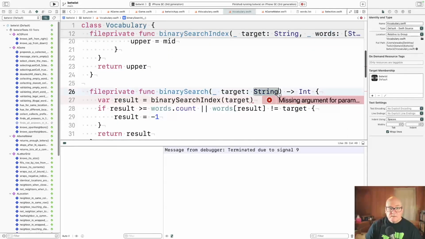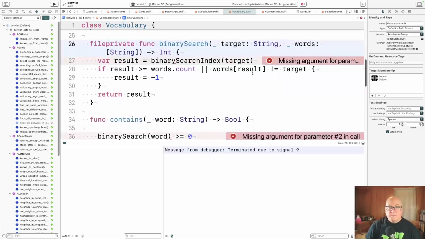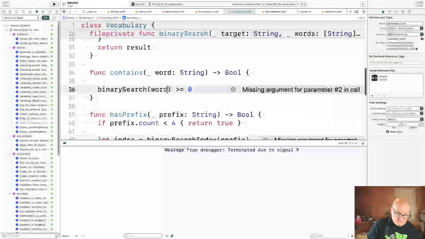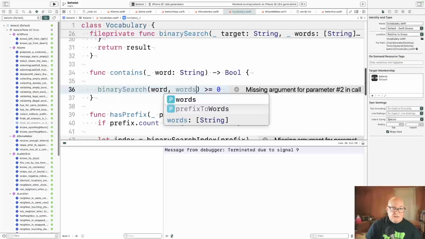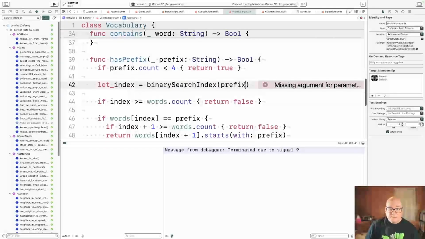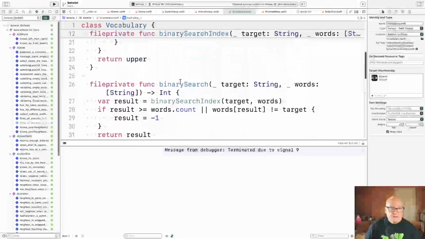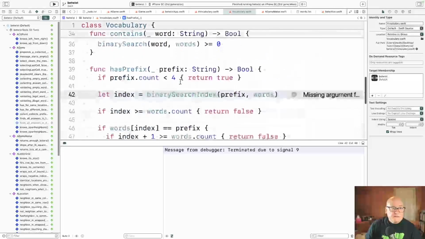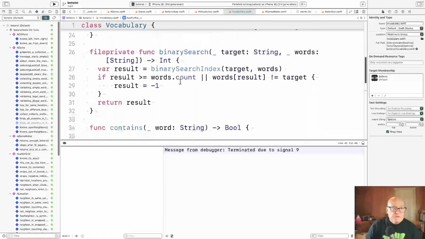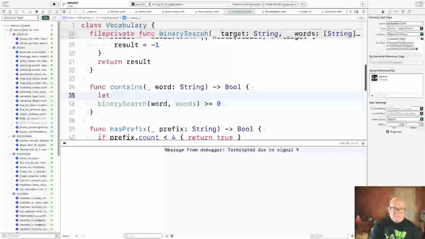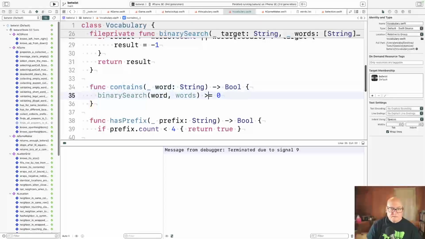And same thing here. First I'll put it like it was. Okay. And then contains, whoops, contains, we're first going to get, well, let's just do it inline.